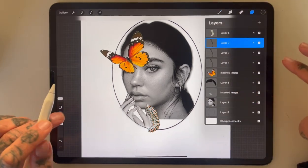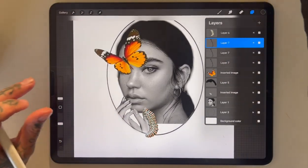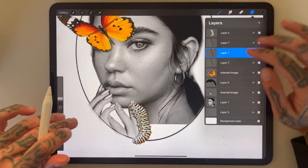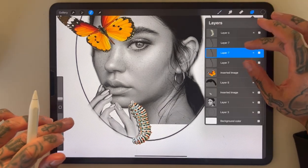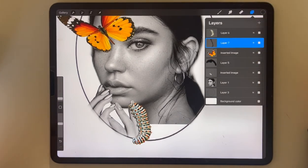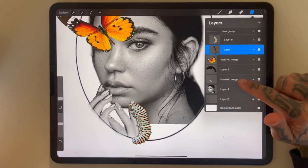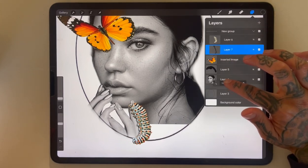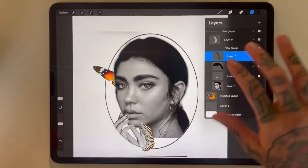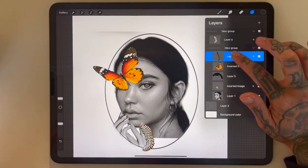Okay, so I actually don't, let's see, actually, let's keep moving. So now that I know that he's here, what I'm gonna go ahead and do is, oops, I am going to utilize 2 fingers. What is happening? I'm gonna utilize 2 fingers and I'm gonna pinch those together so it becomes one layer. That's all I need. And then now I am going to make sure that these 2 are grouped together because those are a part of each other. I am also going to make sure that these 2 and 3 are grouped together because this is all one layer here. Although, oops, what just happened? There we go.